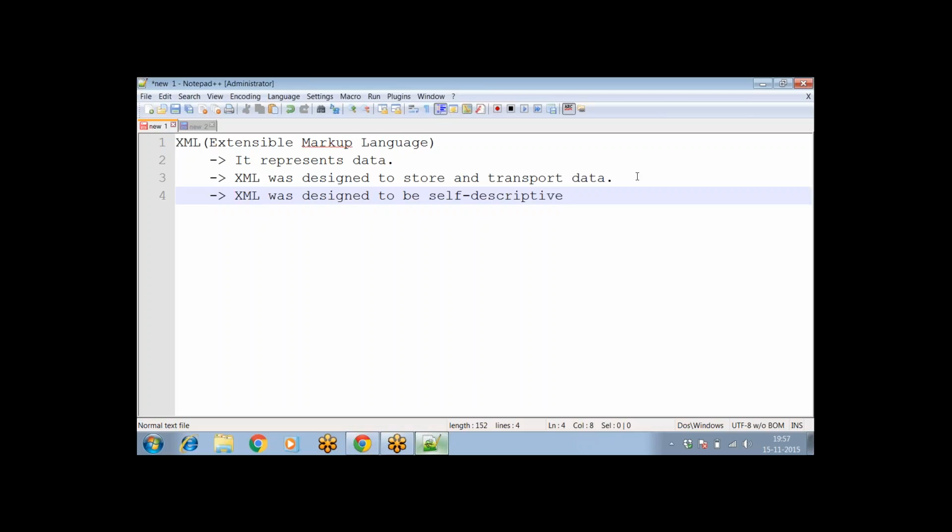And as you people said, HTML is used to present the data, whereas XML only represents the data and is used for transmitting the data.